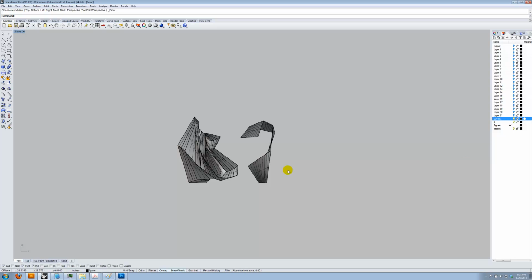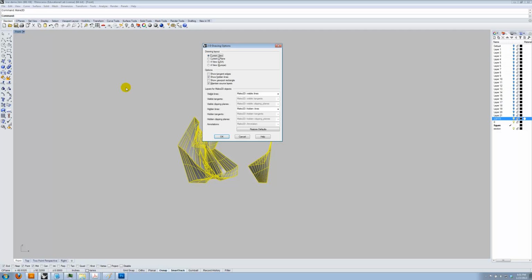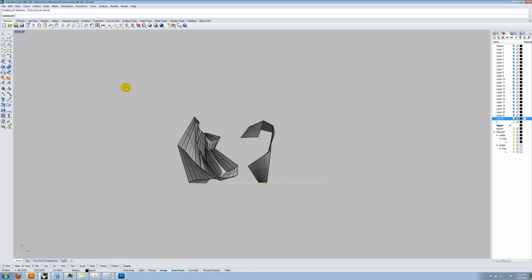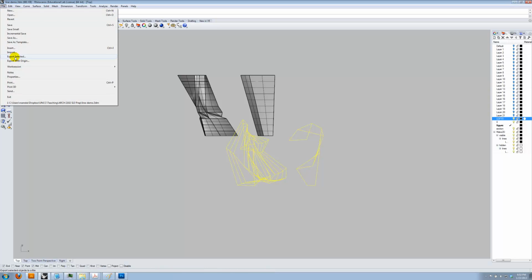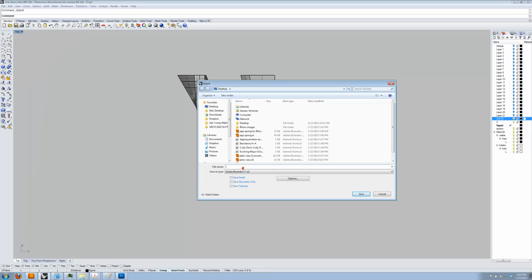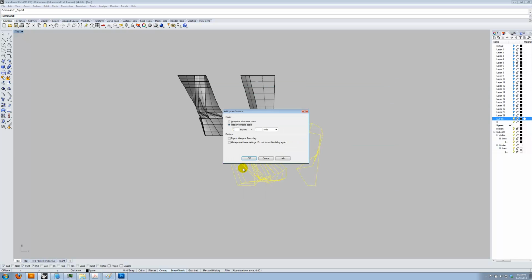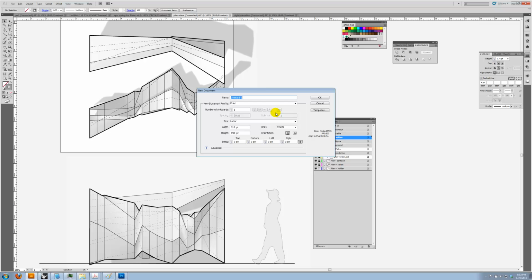And then if I make these 2D, top view, export selected, preserve scale. See all the stuff that we've been doing this whole time.